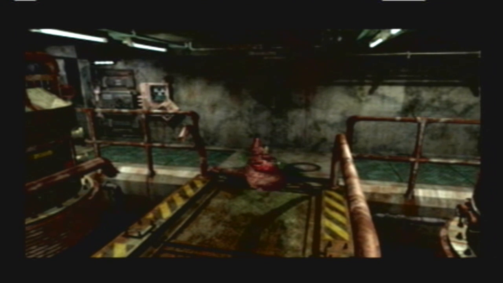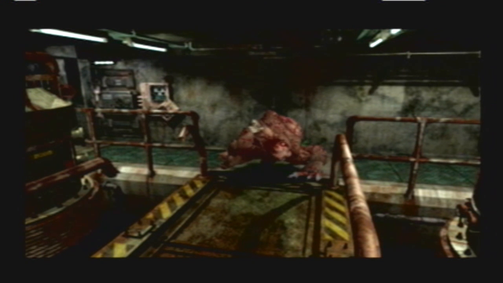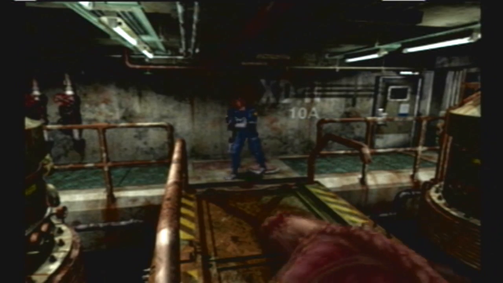Come on, I know what you're about to do. You're gonna turn into a giant dinosaur zombie beast thing that looks like something from Magic the Gathering or something like that. And you're gonna spit out your little facehuggers. And then I'm gonna die. Because I'm not really sure how to fight you, except just stand there and shoot at you.